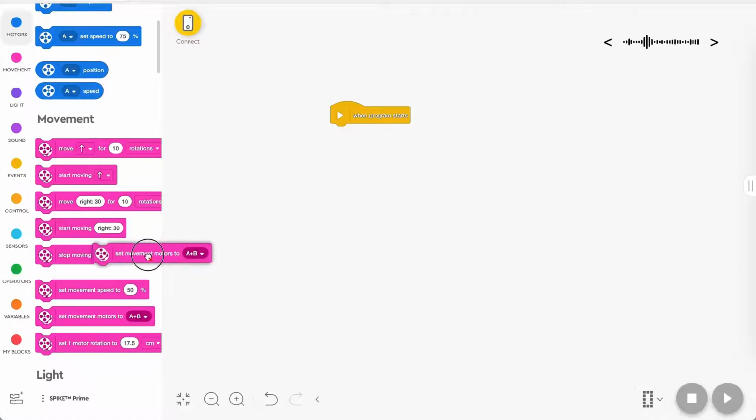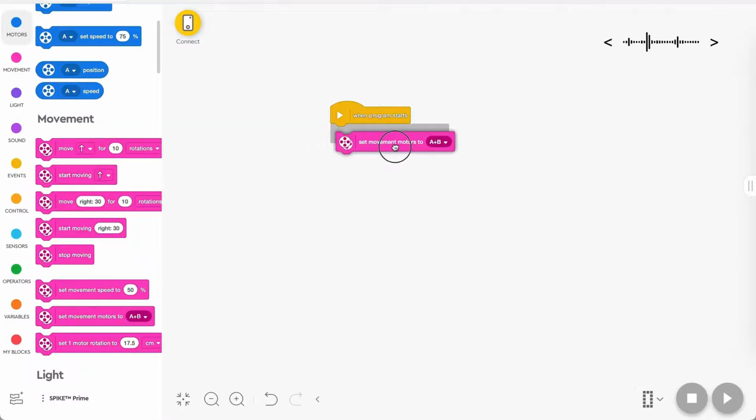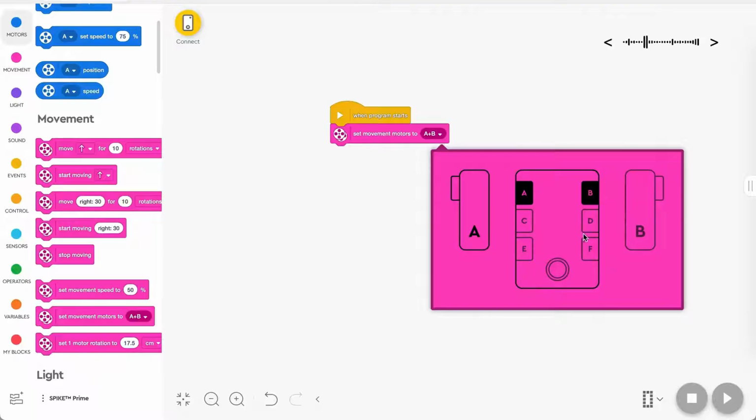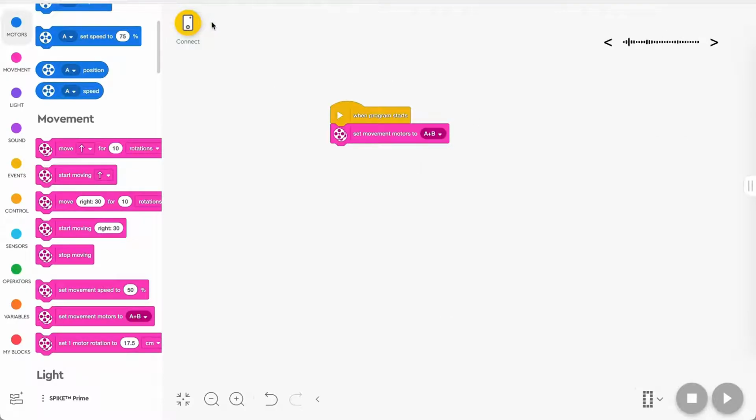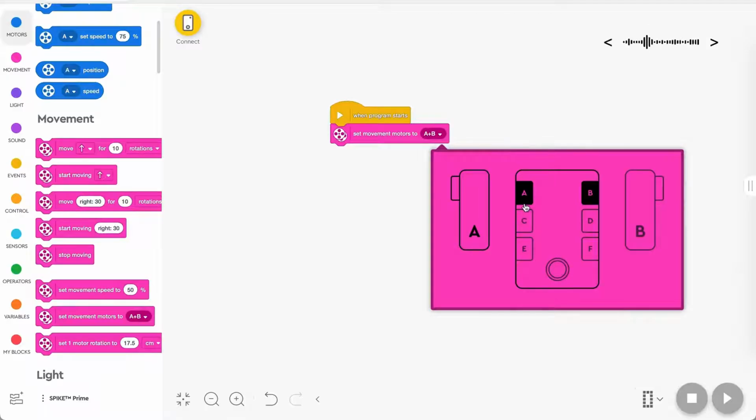Okay, we're going to be learning how to move our robot and do some turns. The first thing you will want to do when programming a robot is set the movement motors. This tells the robot which motors are the wheels, so your robot will move. When you connect it, it will have a bunch of little circles, and it will say which ones are which. Select yours. I'm going to select A and B for simplicity, but it might be C and D or A and B.